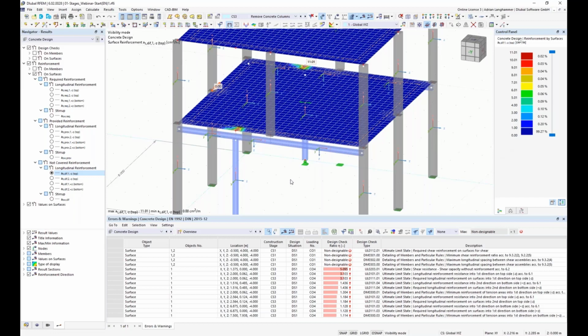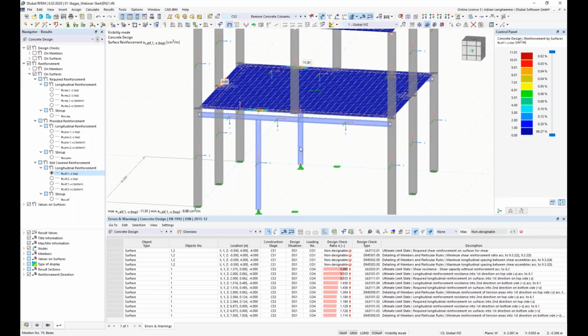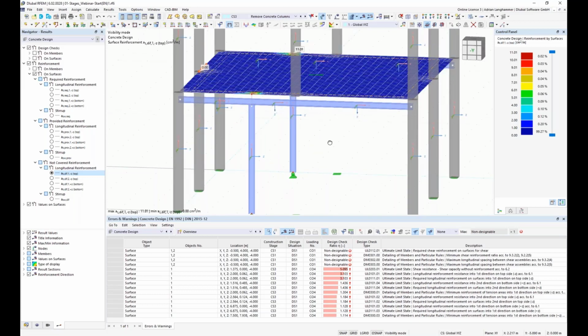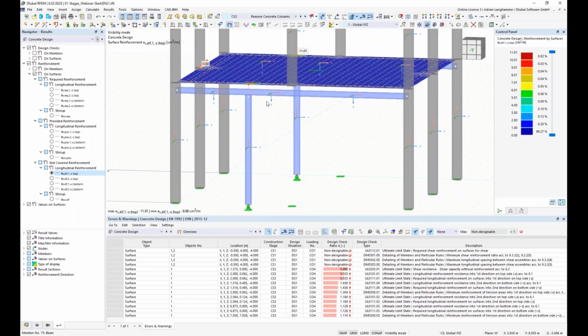So now I have to look for another solution. There are probably quite different solutions for how to adapt this structure. I will only show one, let's say theoretical, possibility to show how it is possible to adapt such a structure, including the construction stages.